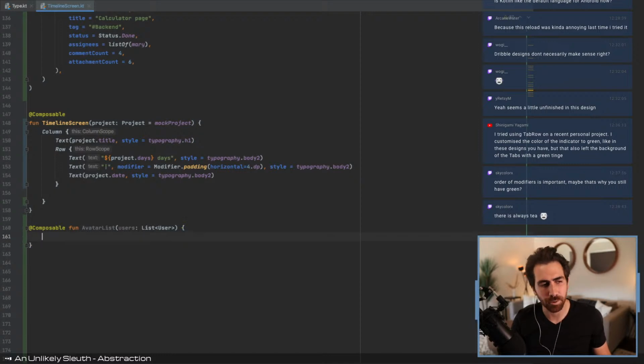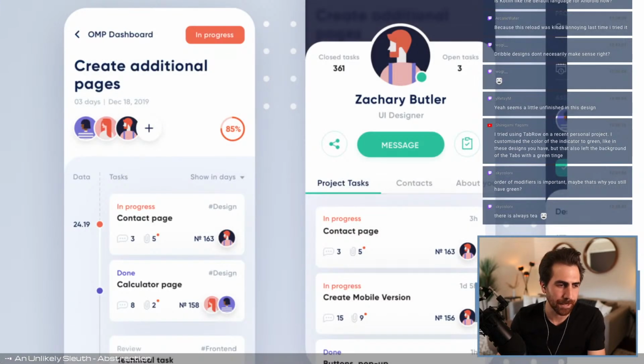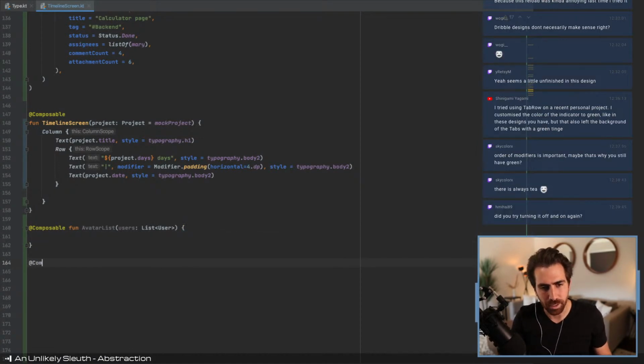Because we might also want to add this plus button that it's got, since that's not an avatar, that's a separate button, so we'll maybe take a look at that. But for now, let's just render this avatar list, and then I'm gonna have just a single avatar for a user.